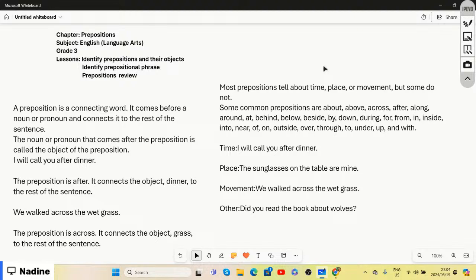This is a continuation of the lesson we did yesterday, so we're going to continue with the lessons on prepositions.